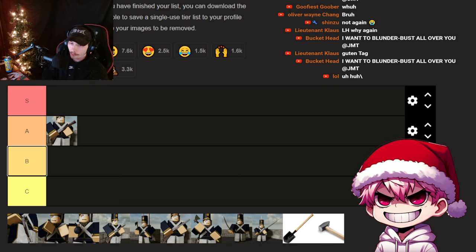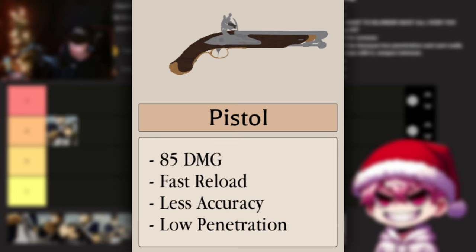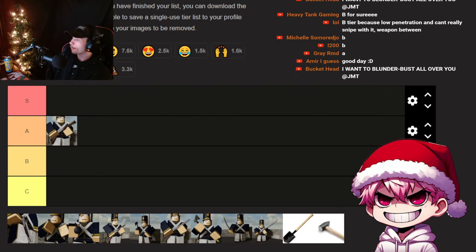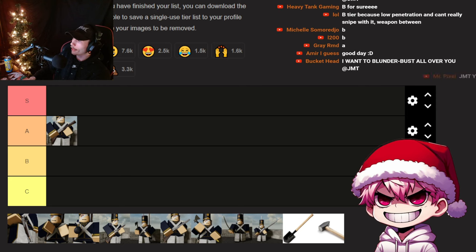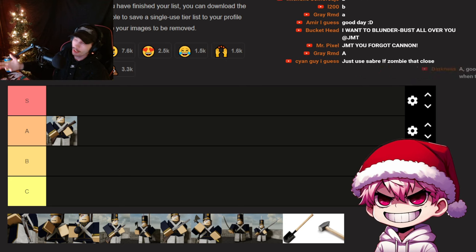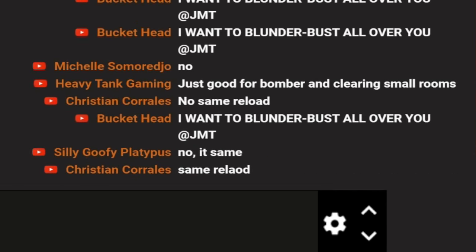All right, next we have the pistol. This is the weapon for the officer. The pistol has 85 damage, a fast reload, less accuracy, and low penetration. When people use the pistol as the officer, I'm assuming they're mainly using it just to kill bombers or to kill zombies that have grabbed teammates and stuff like that, right? Good for bomber and clearing small rooms, I agree. Low penetration, it can't really snipe with it.